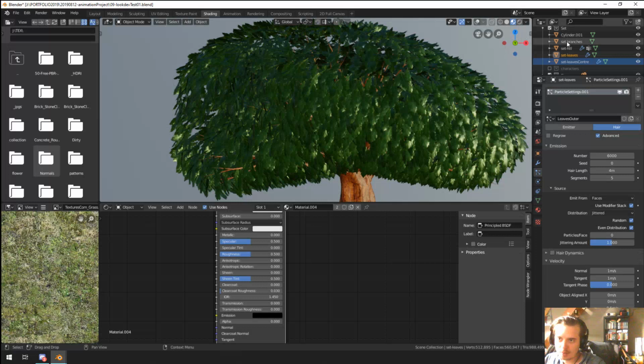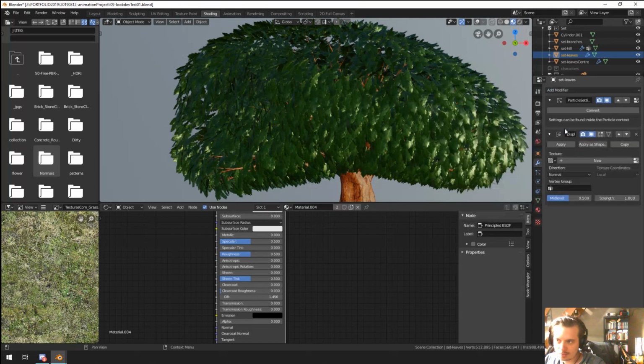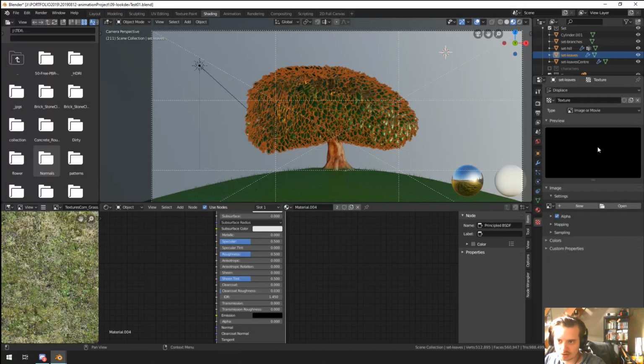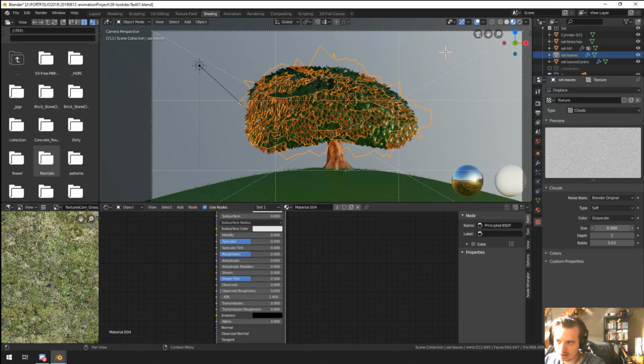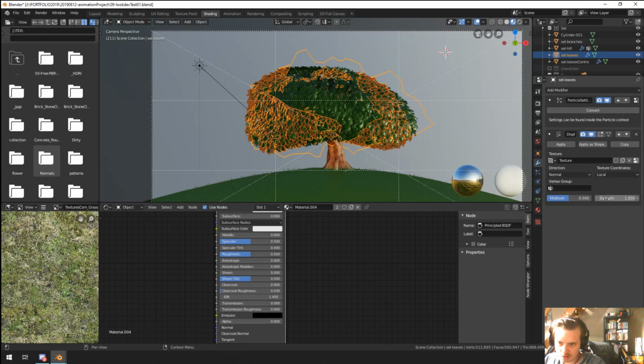And maybe what we can do is the outer leaves. Maybe we'll add a modifier that says to displace, right? Let's just look at our mesh. So new, just going in here, and we're just going to see clouds, right? And we want to make the clouds small so that there's a lot of distortion, but then the strength you want to push down, right?